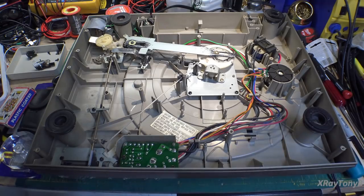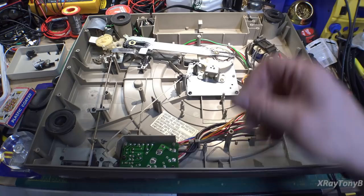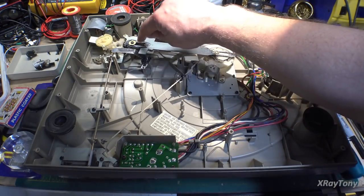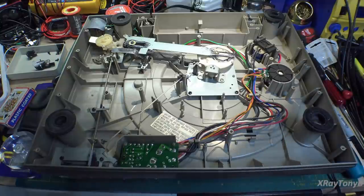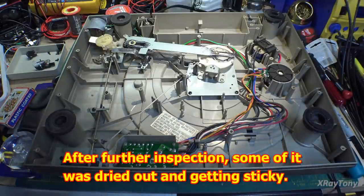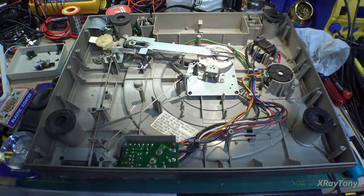So there you can see it. The grease seems to be pretty good on this. I mean, it's still very wet and pliable. So all we're really going to look at is cleaning the spindle. So we'll get that apart and I'll show it to you.